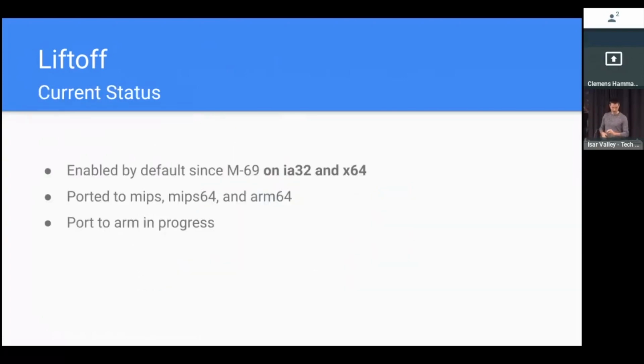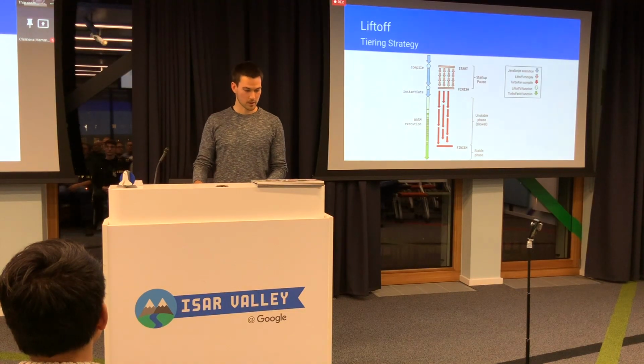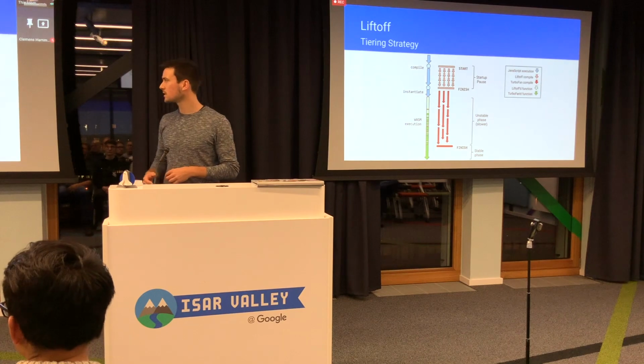Cool. So the current status: Liftoff is now enabled by default since milestone 62, which was released in September, I think. It's enabled on Intel platforms, so IA32 and x64. We have ports for MIPS, MIPS64, and ARM64 is finished, and we are working on a port to ARM. Once this is done, we can also enable Liftoff on mobile platforms. But before that, there is one thing, the last thing I want to talk about, one little thing that we need to optimize a bit.